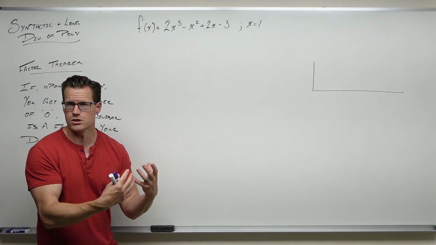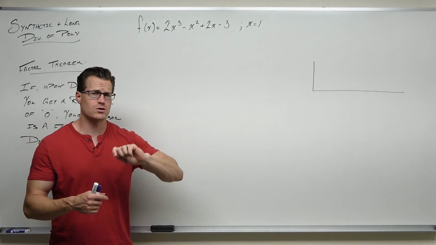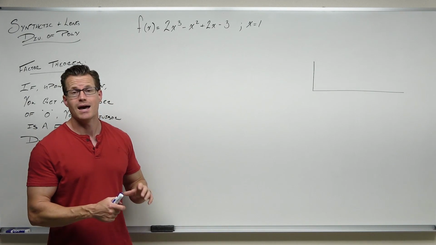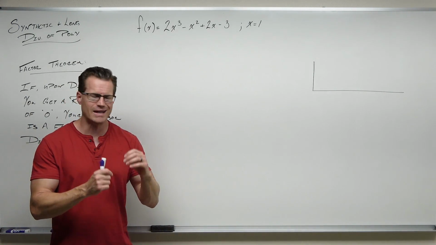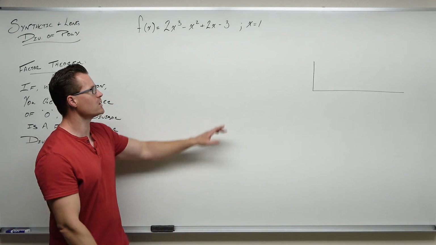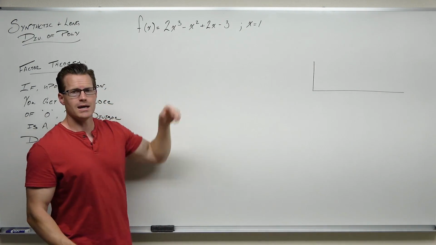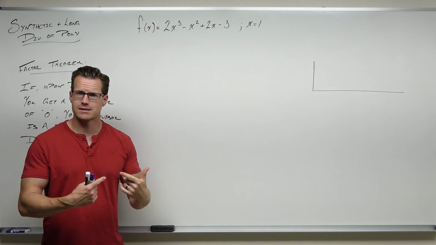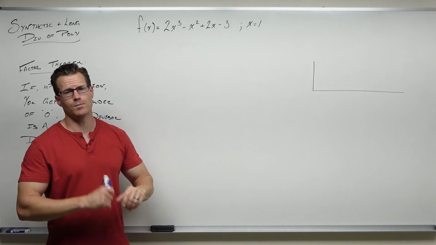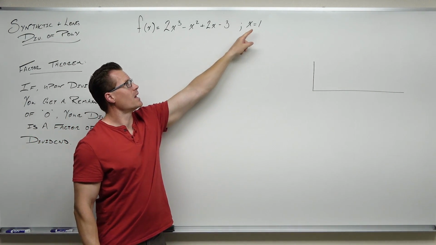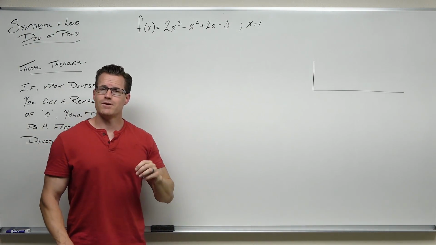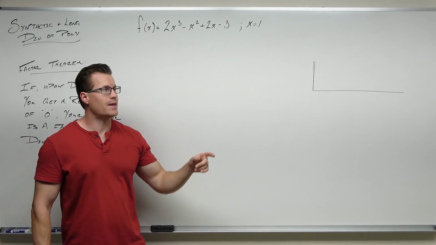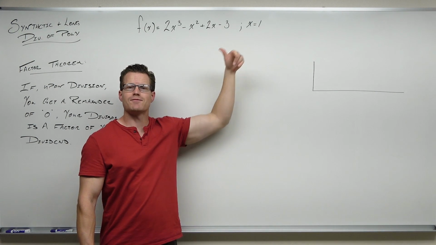So what that's going to do is give you a list of numbers, and you're going to start trying them, and you're going to say, okay, if something is a 0, an x-intercept, or a root of our function, then when I plug it in, it should give me 0. That's the whole point of being an x-intercept. So here's what we're going to do. We're going to take this value and we're going to evaluate it. If it gives us a 0, that means that this is going to create a factor for us.